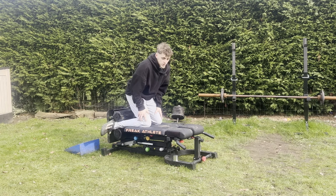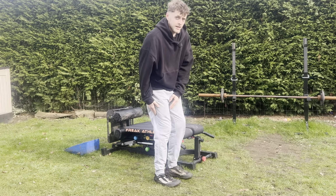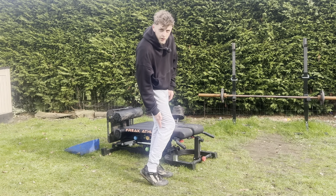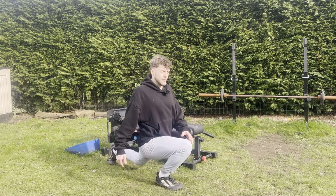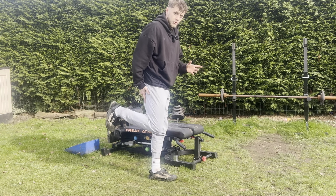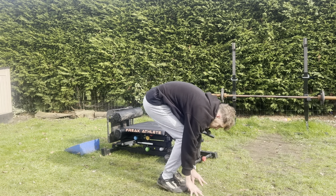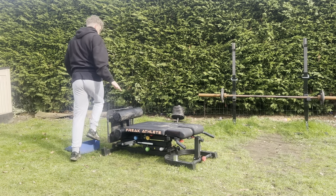The reason most people can't get into a Nordic like this is because the ligaments in their knee aren't strong enough. So the ACL attaches from the back of the thigh bone to the front of the shin bone, and the hamstring attaches down here in a similar way. So how we actually get people to being able to do the Nordics in our system is first building the ligament and tendon strength in the knee with deep knee bends, building short range strength with hamstring curls, and then 2 up, 1 down hamstring curls to focus more on eccentric strength, while at the same time lengthening out the tissues in the back of the knee with elephant walks. And eventually that can get us to the point where we can start lowering on the Nordics.